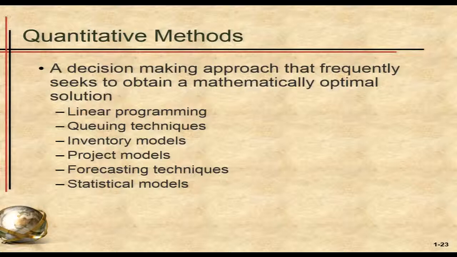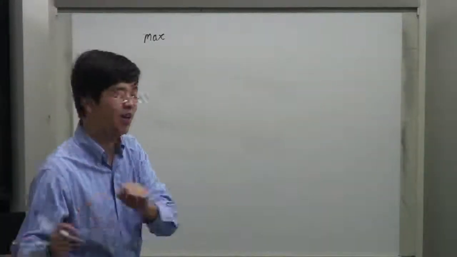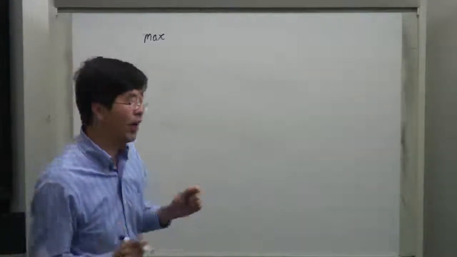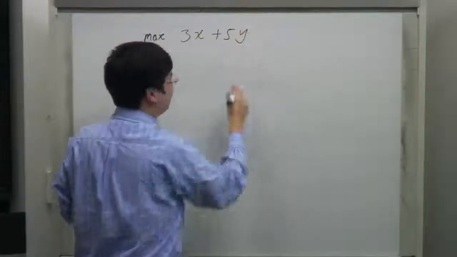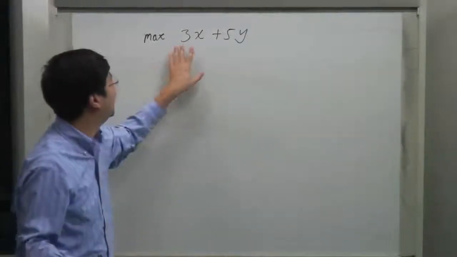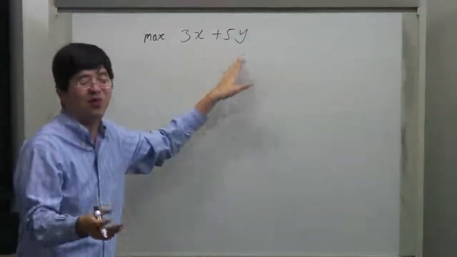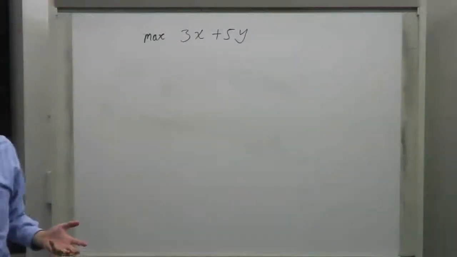Since we are in the business school, for many situations, what is our goal? It's to maximize what? Business school students, maximize what? Profits, right? You can write profits in different ways. Let's say you have 2 products, X and Y. The unit sale price for X is $3 and for Y is $5. That is very simple, right? Let's say you maximize revenue and don't consider the cost, but you can also think of the profit as $3 per unit for X and $5 per unit for Y. So we want to maximize profits.